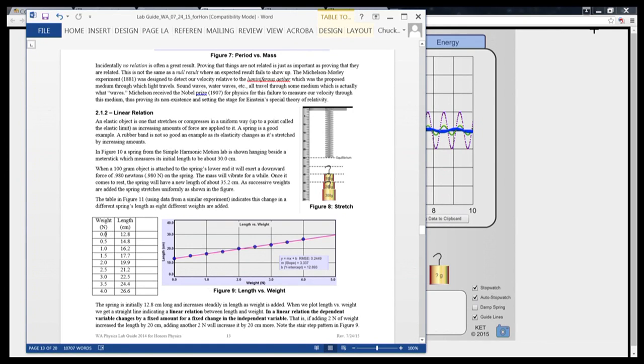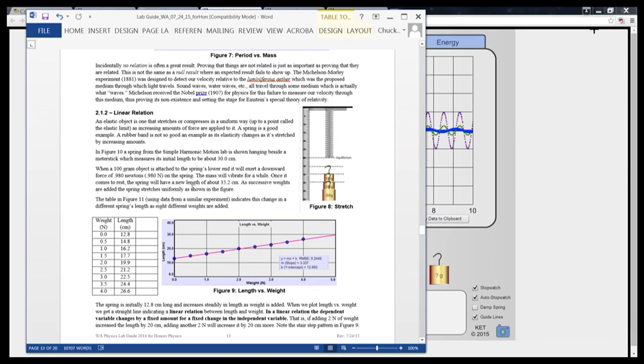The next thing you need to know is when you put them in a data table, there's only one way you do it. You put the thing that you're going to vary in the first column, that is the independent variable, and the thing that depends on it in the second column. Now, incidentally, sometimes, for example, if you look at pressure versus volume in a gas, you could say, I'm going to vary the pressure and see what happens to the volume, and vice versa. And one doesn't seem to be driving the other. They work oppositely. Either one you change, the other one will change. Here, I can't vary the length and make the weight change. But anyway, this one's a very nice, clear-cut example of that.